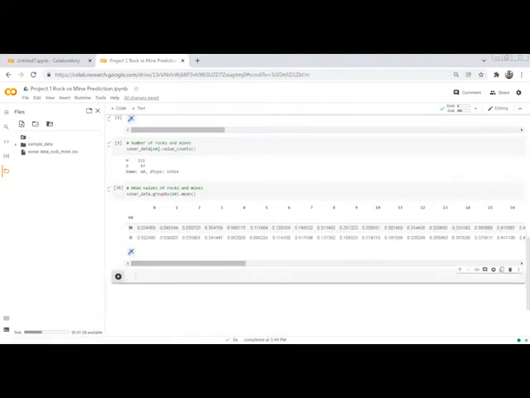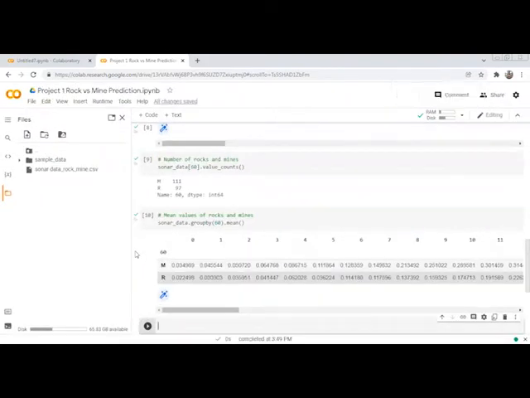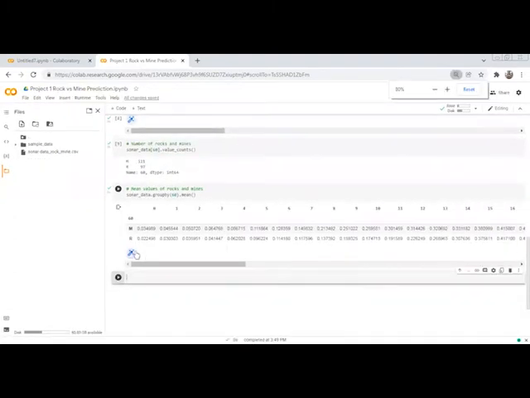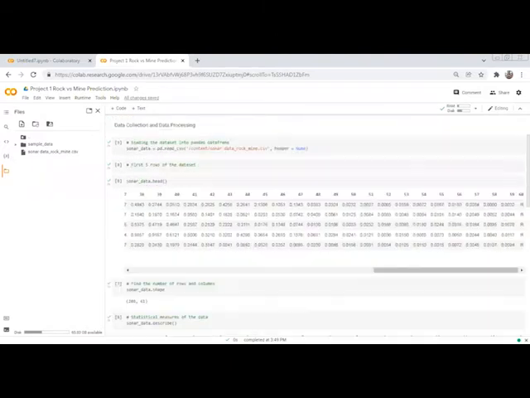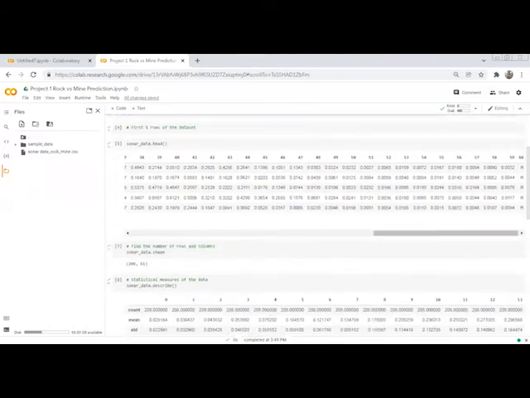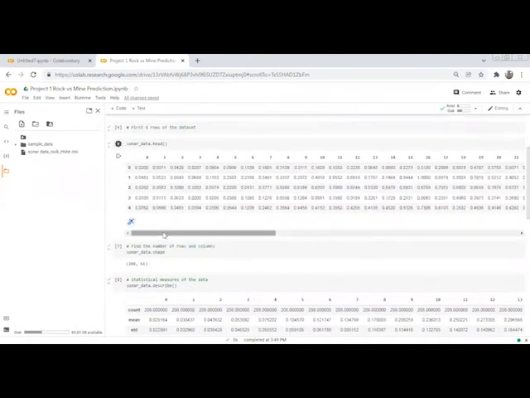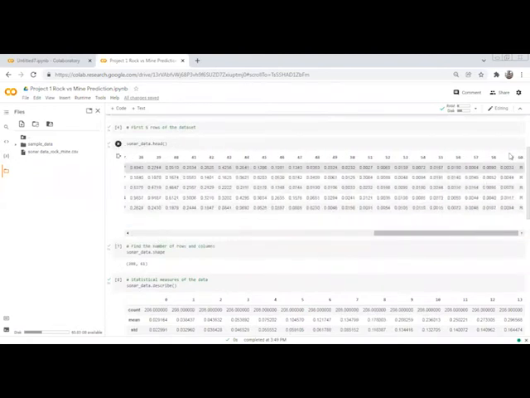Okay. So at this moment we have the total data set, with all the features as well as the labels. Columns 0 to 59 are the features, and the last column holds the labels, meaning which one is rock and which one is mine.